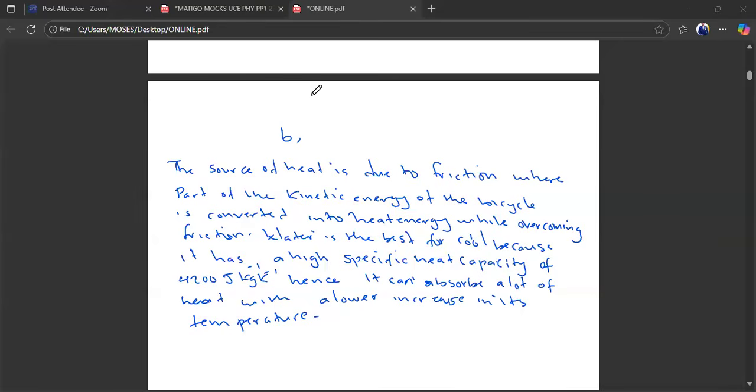Now the importance of the water placed in the radiator is to absorb heat. And then the radiator was black also. Don't stop at saying the water was put there to absorb heat. You must also give the reason why it is there. Why water? Water was in the radiator to absorb heat because it has a high specific heat capacity. Therefore, it can absorb large amounts of heat while causing a very small change in its temperature. That is the first part.